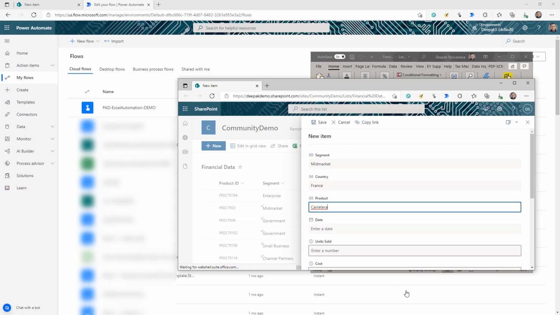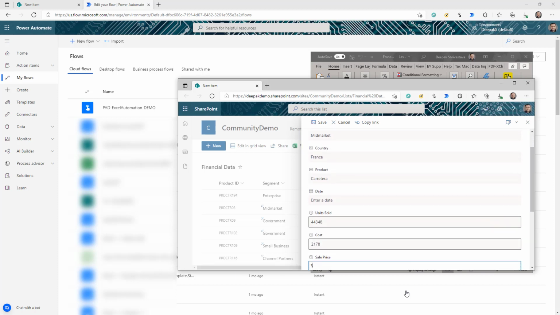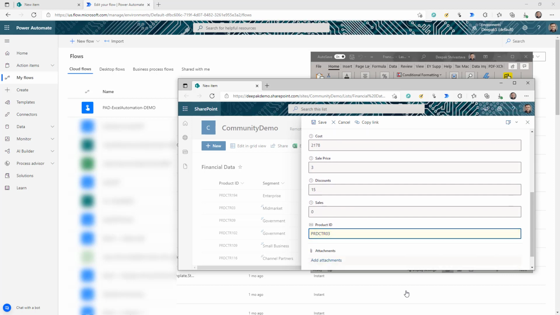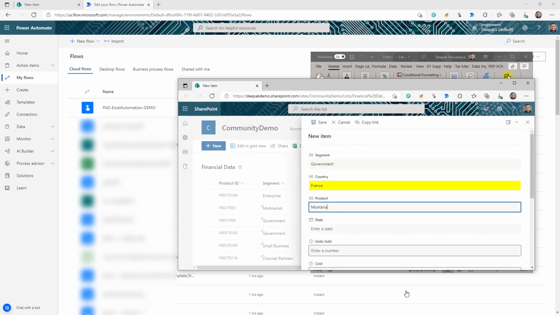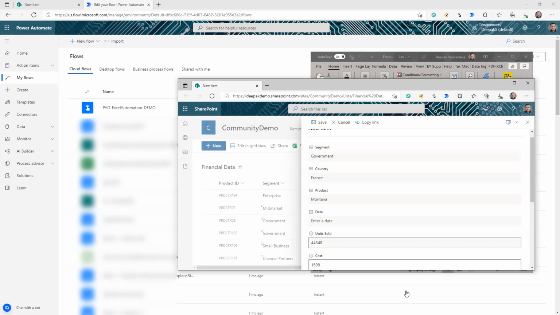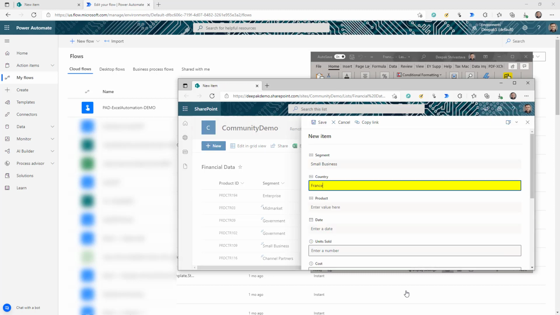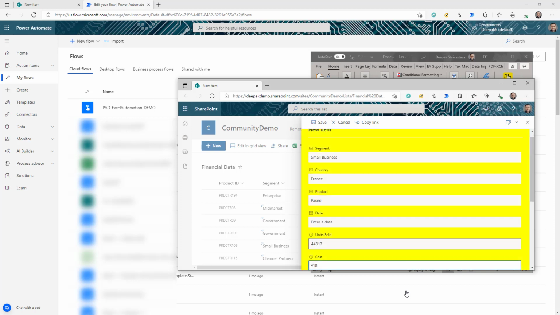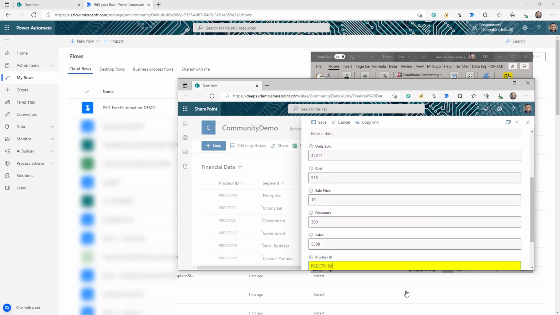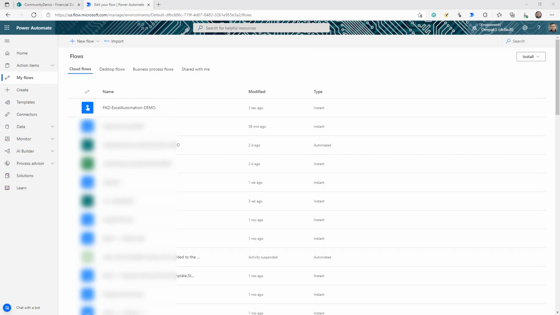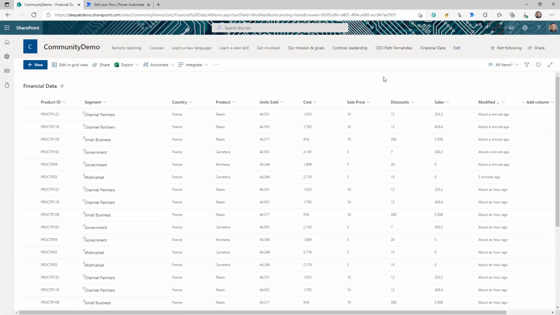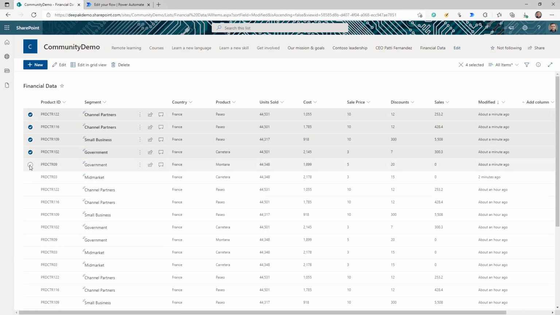So if I'm going to have lots and lots of items, I can use a Power Automate Desktop flow like this and let it run, and I can enjoy my time doing some other work that is more important, or take a coffee break. It's going to create all the items, provide all the information, reading from Excel, and creating the SharePoint list items. Once done, it's going to close the browser and close the Excel. If I go back to my list here and filter, as you can see, these 5 records were just created a minute ago.